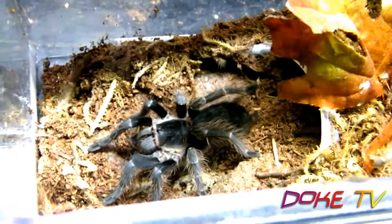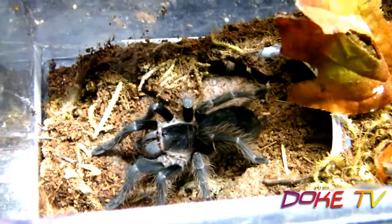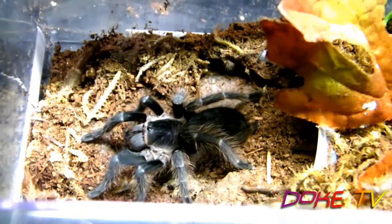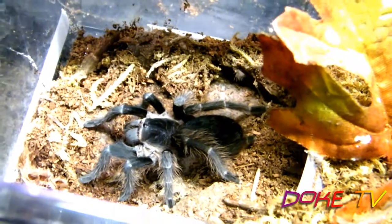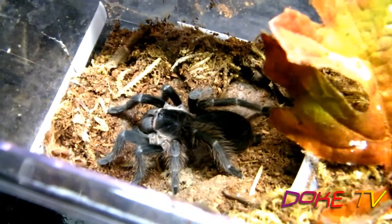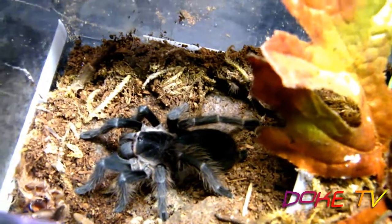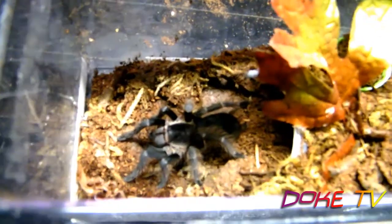A lot of people think that this looks like a mix between an LP and a B. vagans, but in actuality, this is just a beautiful, stunning little T. It's a juvie, I would say around 3.5 inches long, very slow growing. I got this one as a 1/4 inch. I've had it for a little over a couple of years now, and I don't overfeed my tarantulas, but even if I did, this one is not so much of a big eater.